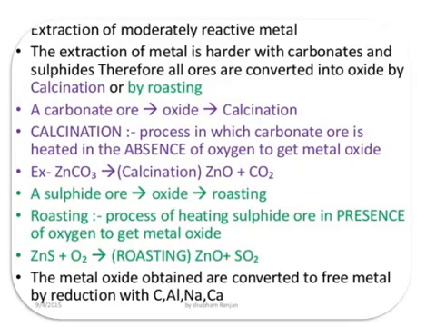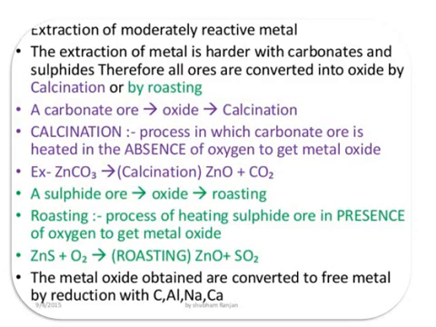The metal oxides thus obtained are then reduced to the corresponding metals using suitable reducing agents such as carbon. Chemical reactions involved in roasting and calcination are like this. First, let us take roasting. It is the process in which sulfide ores are heated below their melting point in the presence of excess air to convert them into metal oxides.